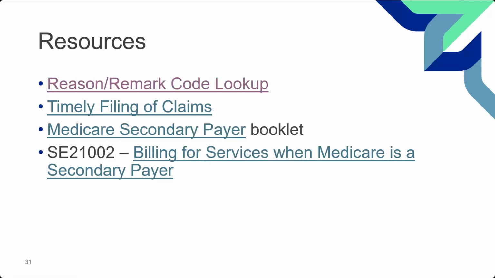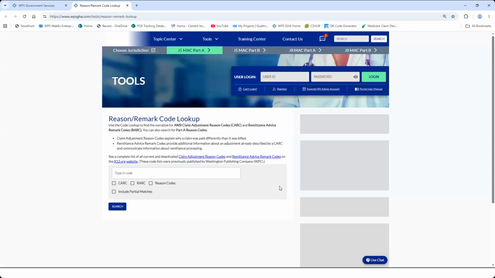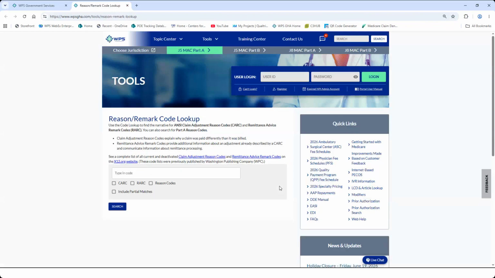But what it can do for you is you can enter in a code, either a FIS reason code or a code from your remittance advice, and it will define it for you. I apologize that that took so much time. So here we are. I link you directly to it.